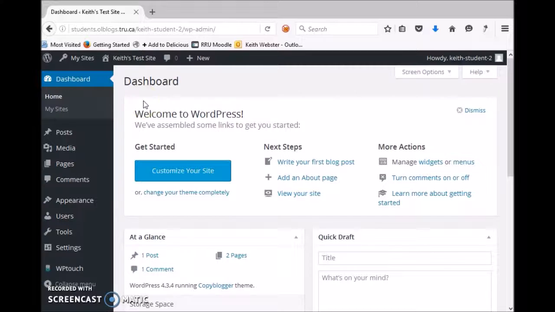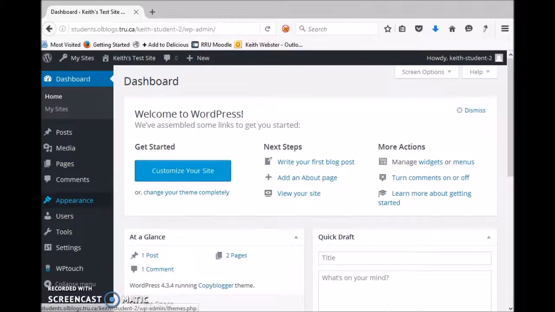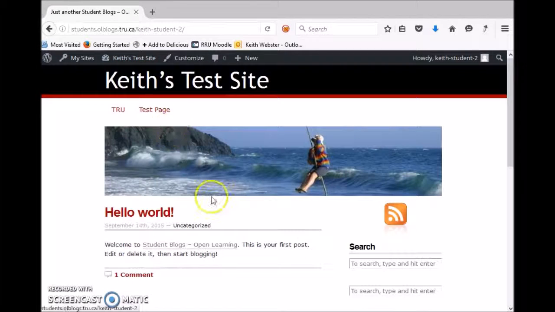So that's allowed us to minimize what sprawl might happen across the top there, but we still want to perhaps have some things over on the right. We might want to have some more navigation that we have control of, or we might want other things to be in the margins of our blog. And so another important thing to look at right now is something called widgets in this system. First of all, we're going to go to the website and take a quick peek.